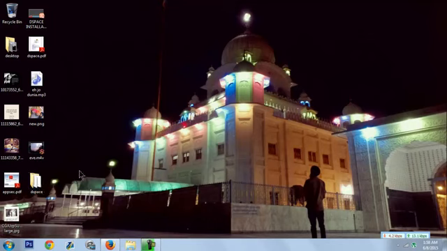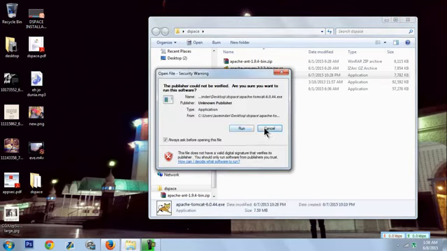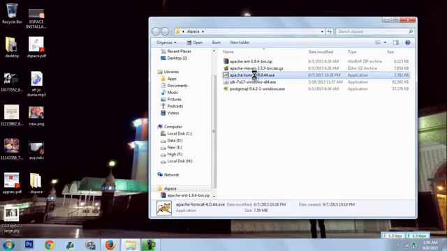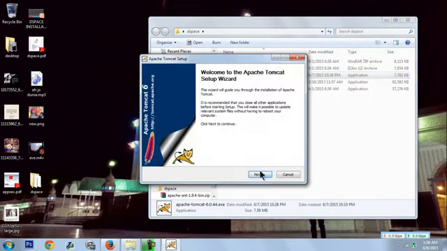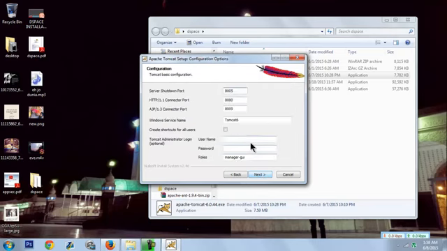From the dependencies we have two things installed now. Let's install the third one, that is Apache Tomcat. Just click run as administrator. Next, agree, next. Just set the username admin and password admin. You can set anything you like, but just remember it.